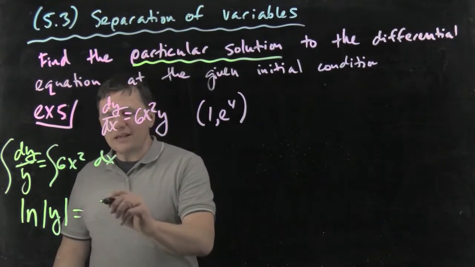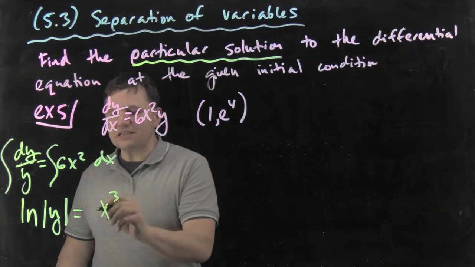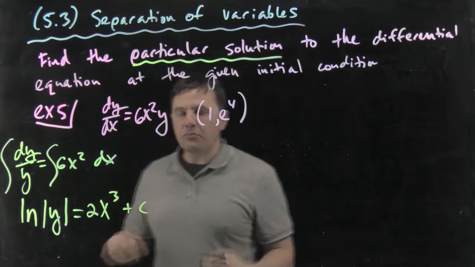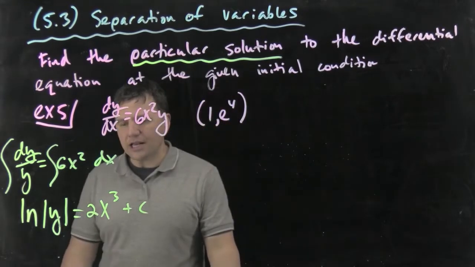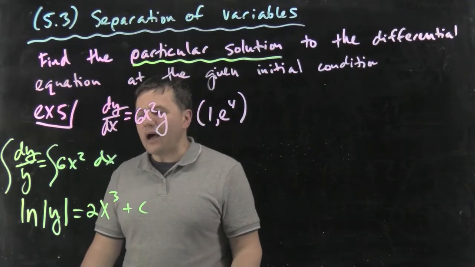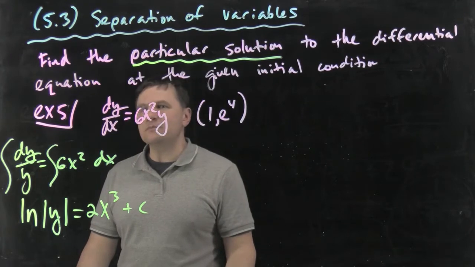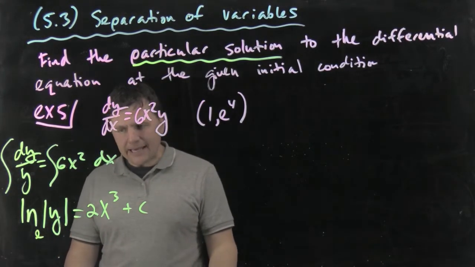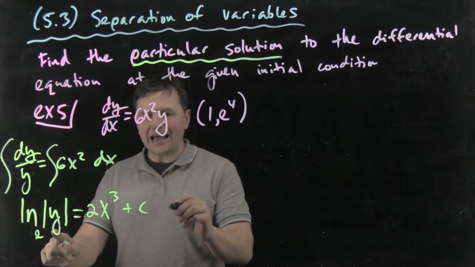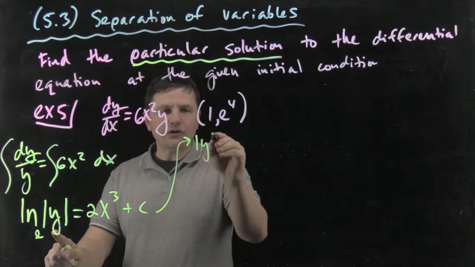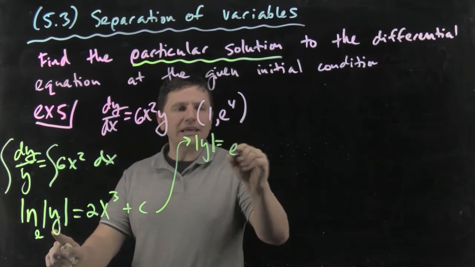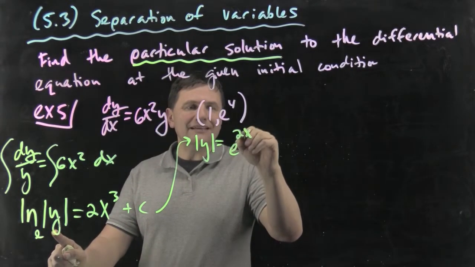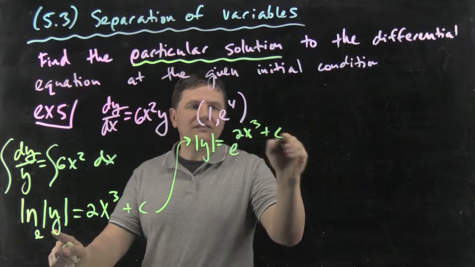Okay, we're raising this a power. We have a 6 there, so I'll leave that 2. And at this point, it's a good idea to practice your integration by differentiating. Now we have to solve for y, which means I want to write this in exponential form. Keep in mind, ln is log base e. So I'm going to rewrite this as the absolute value of y is equal to e to the 2x to the third plus c.